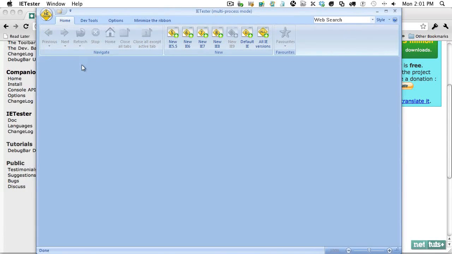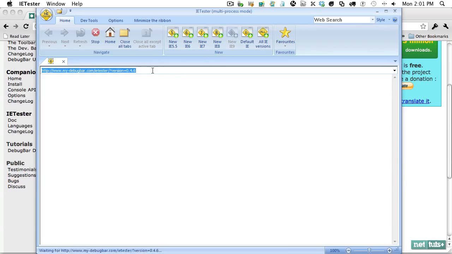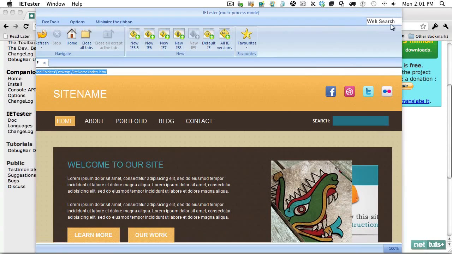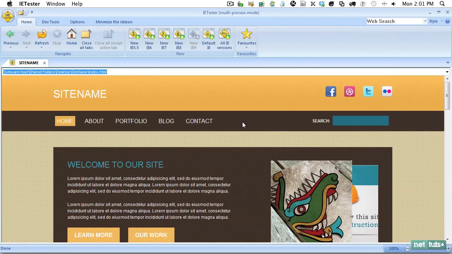All right, so first step, let's go ahead and open this site within the latest version, IE8, and see how it looks there. And usually it won't be too bad. So I'm going to open this page, and let's move to full screen and see how it looks. Right off the bat, it doesn't look too bad. But I do want you to note a couple things. One, as expected, we're not getting the rounded corners, although IE9 does support rounded corners, so you'll get it there. We're not getting any of the animations that we might get in a WebKit browser.